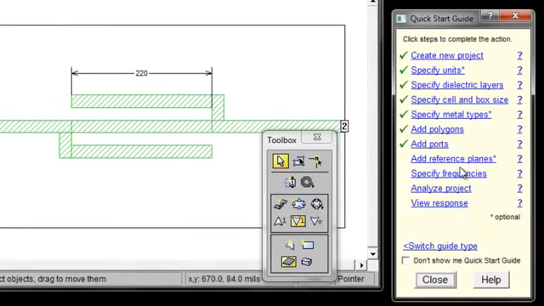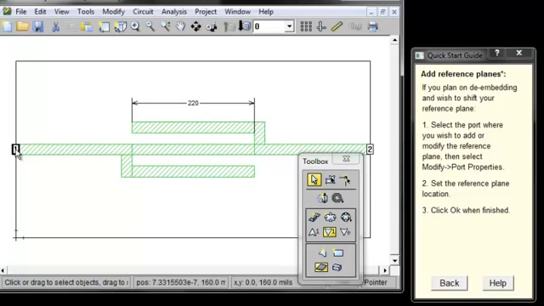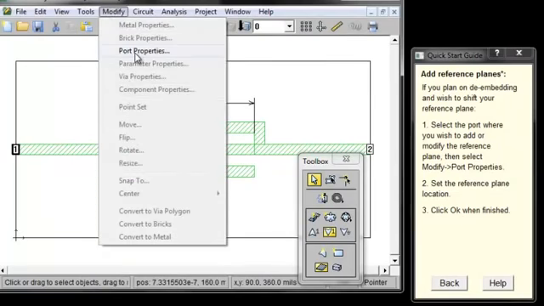What's next? Well, the next step is to add reference planes. It's likely that I don't want to have all this extra transmission line contained in the S parameters to characterize this double stub tuner. So what I need to do is add a reference plane that tells the simulator to remove the discontinuity of both the port and the extra phase length introduced by this connecting transmission line up to this location. The way that we access that is to click on a port to activate it, and then to select Modify, Port Properties.